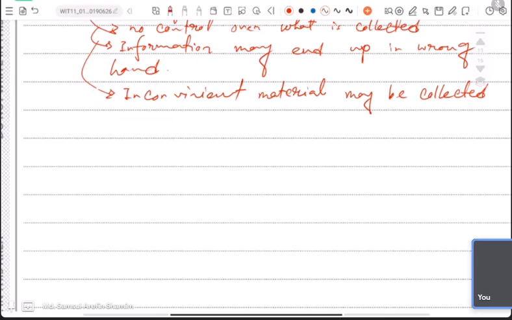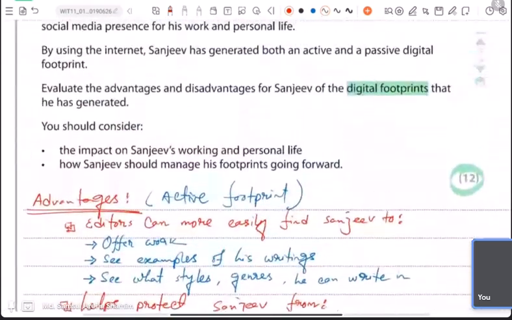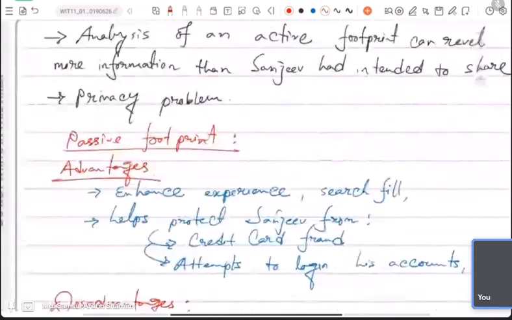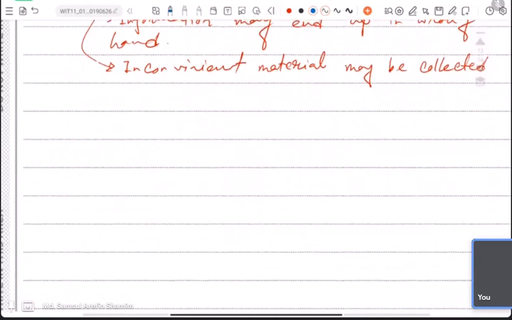And another thing the question asked is how you will manage it. So let's talk about this. How you are going to manage this. So managing footprint, actually.